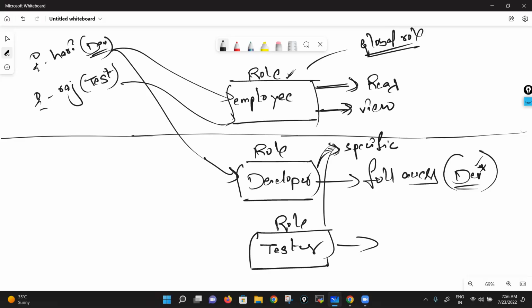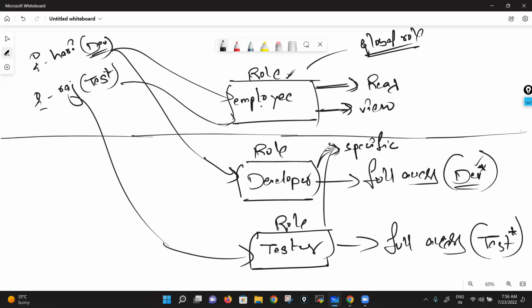Then the tester role. I'll give full access with respect to only test related jobs. Then I'm going to attach Raj to this tester role. If I don't provide full access, how can he work? Right. That is all.